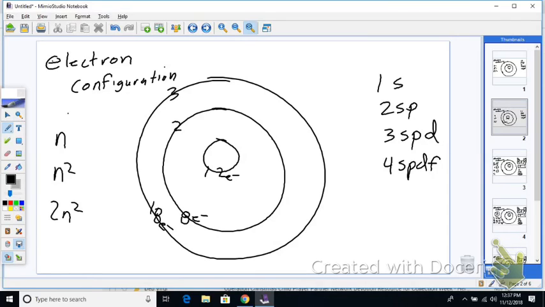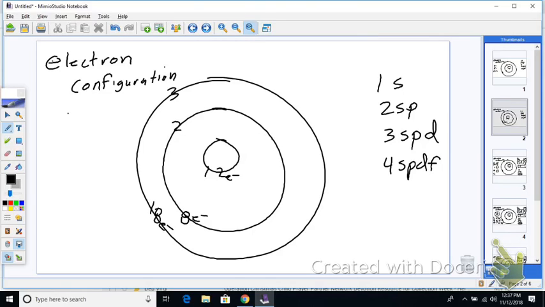Okay? Now, we're going to do this thing called electron configuration. What it's doing is kind of assigning an address for every electron that you would have. Later on, we get to elements that have a lot of electrons, so we're not going to worry about every electron. We're really going to just worry about the outer electrons. You'll see some similarities in families and their outer electrons when we do the electron configuration. So electron configuration is just what it says, how the electrons are configured within the atom.